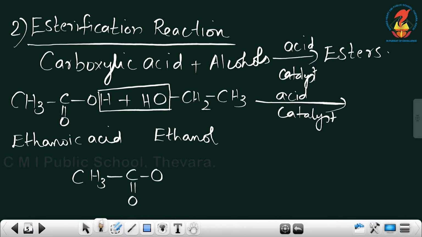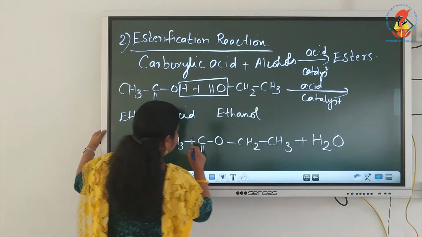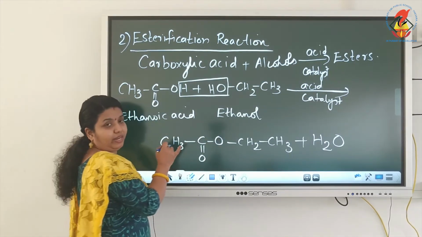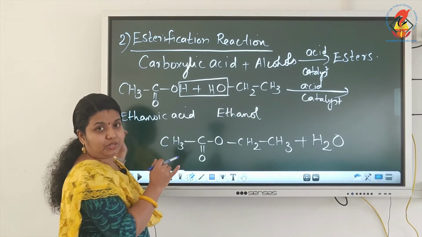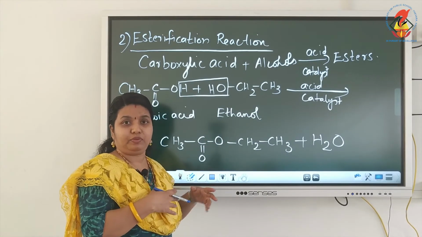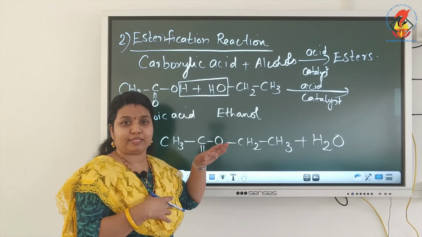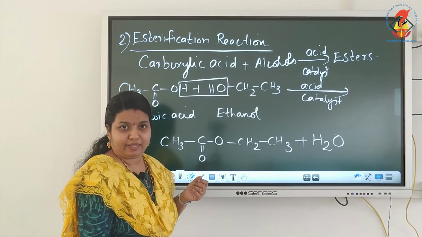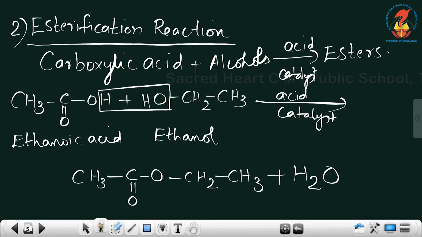We can write the formation of the product: CH3COO. Now, H is not there, H is lost. CH2CH3. Now, what is the other product? The water that is removed. So, this is the ester, COO. This functional group is known as the ester group. Under the functional groups that we have learned, we learned only alcohol, carboxylic acid, aldehyde and ketone. This is another functional group which you will learn in higher classes. So, this is the ester group COO.